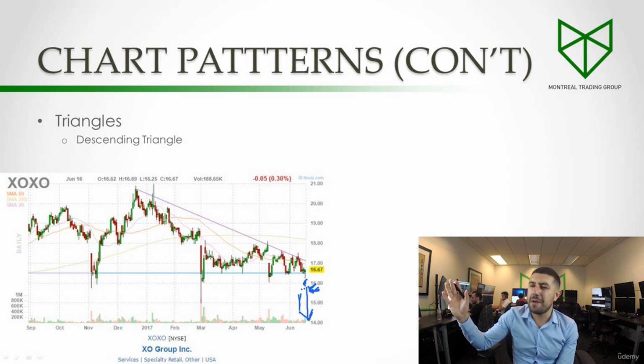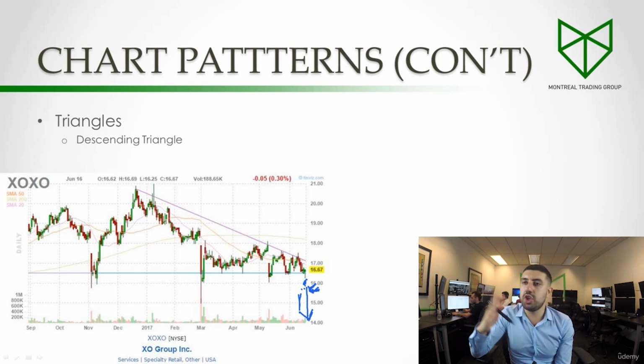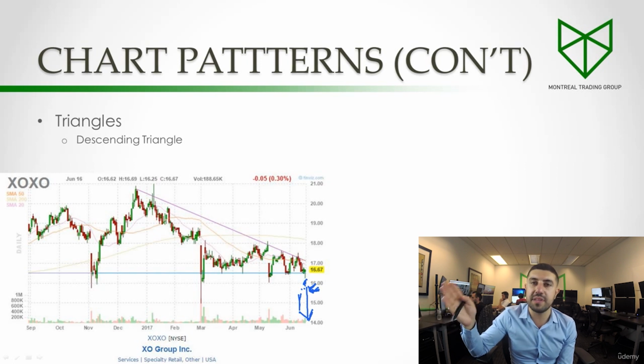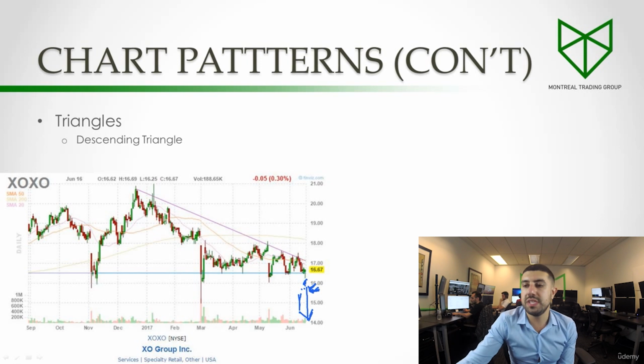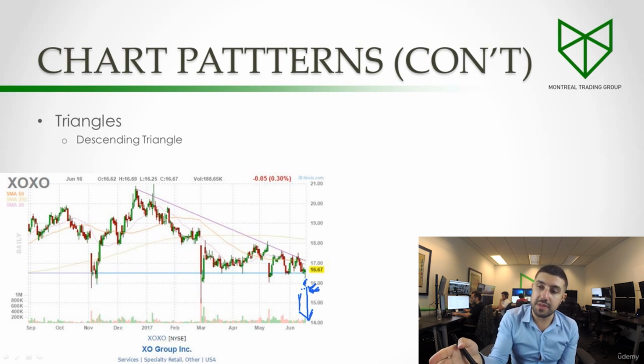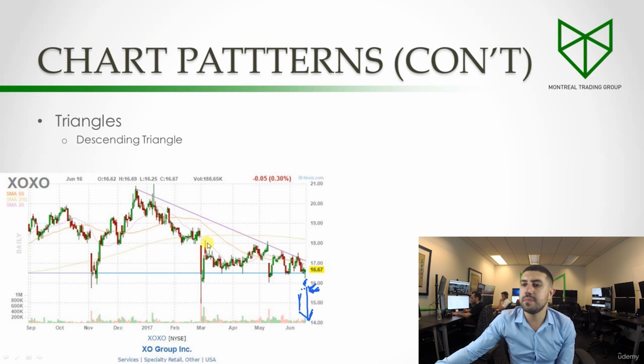So again, you don't want to take all the trades. You want to take the high probability trades, right? Because there's so many stocks out there. There's so many opportunities. You don't need to jump on anything unless it looks really good, okay? So if it doesn't look as good, find something else. You're going to find something that looks good, okay? And just take the best trades. So and again, it makes sense, right? And not only does it make sense, but tell yourself this: a lot of people are looking at it, so that's why it'll work. Okay.